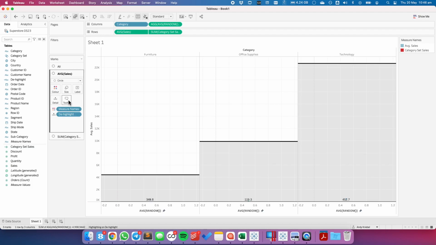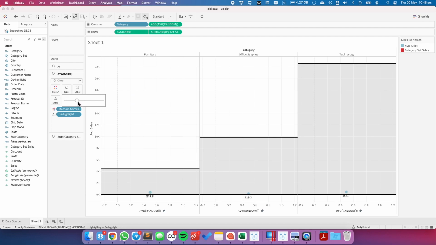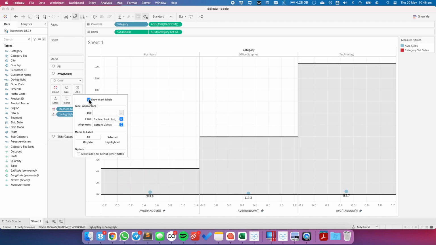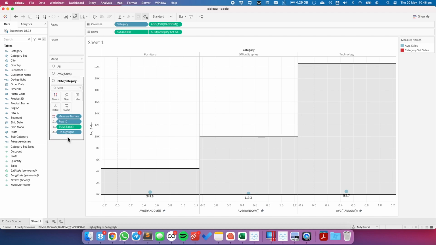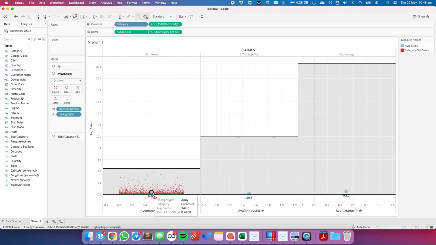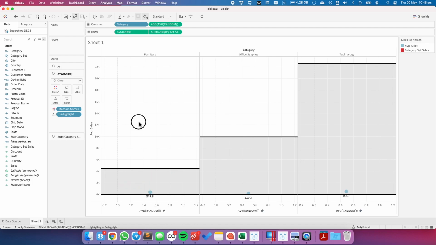Okay, I need to fix a few things here. So my average size shrunk down. So let me go ahead and make that a bit bigger again. And now if we click on one of the marks, we can see the underlying marks underneath of it. But some of these are showing values. So I need to go to my second shelf here. I'm going to turn off the labels. Oh, sorry, that's the wrong shelf. I want to go to the category set shelf, turn off my labels. Again, I can test it and see that all the marks show up properly.